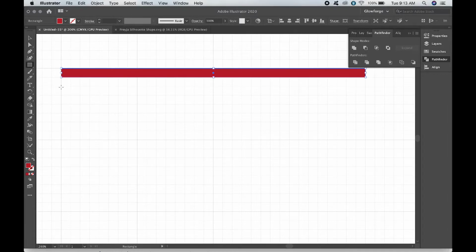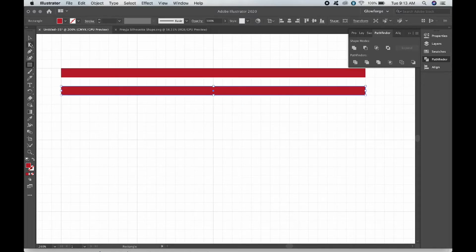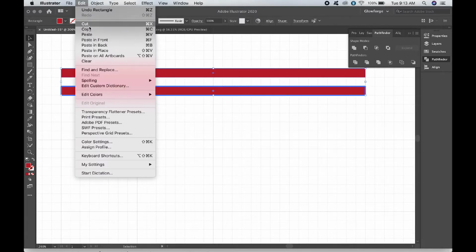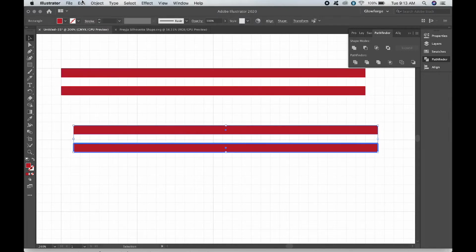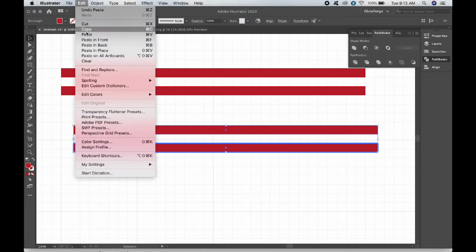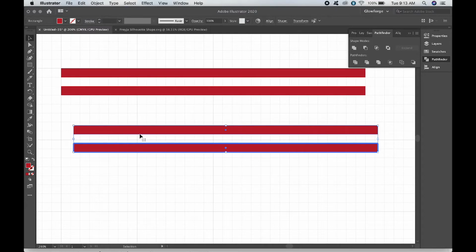Now you can certainly keep making them this way, that's fine. But you can also click your selection tool here and select both of those. You can also hit Command A to select all. Copy, either by Command C on a Mac or Edit, Copy, and then paste with Command V or Edit, Paste. But you see it's not in the right spot. No worries. As long as you haven't clicked off of it, both items will still be selected. If you have clicked off of it, just click and drag to select and move it into place.